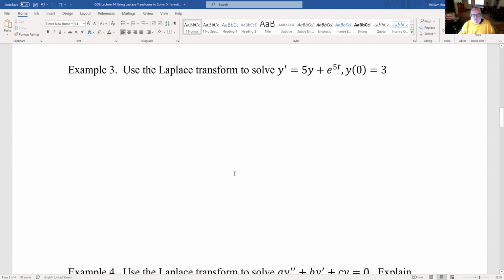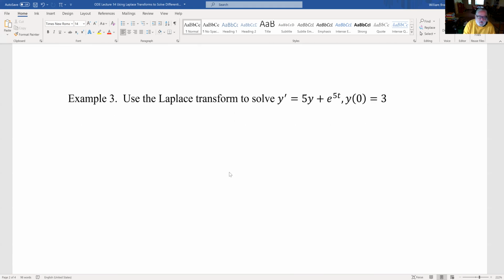So how about to solve this? What would we think this would be? So here, right, our homogeneous solution is C e to the 5t. What would our guess be? Be a constant times, well, e to the 5t, right? But you have to multiply by t because it's the same as the homogeneous solution. So let's see how the Laplace transform handles that.